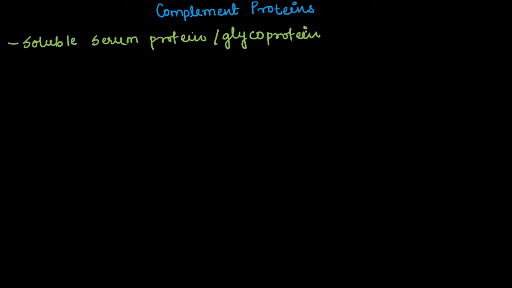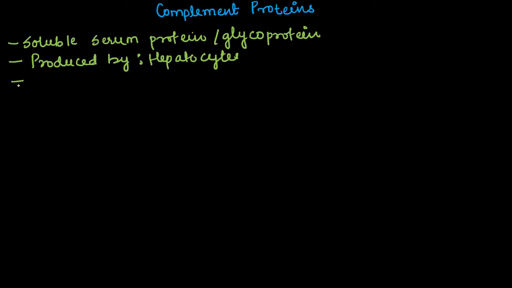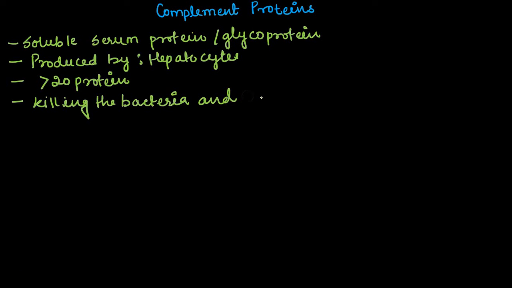The nature of complement protein is that it is a serum protein. If we talk about the production site, it is mainly produced by hepatocytes — that is, the liver cells. It contains a different series of proteins, and there is an existence of more than 20 complement proteins which help in the overall immune response. They mainly circulate in blood as well as different tissues. Its further nature is that it is mainly a heat labile protein, and it used to do its maximum action by killing bacteria and opsonization.